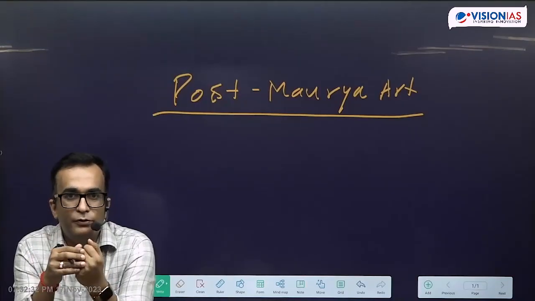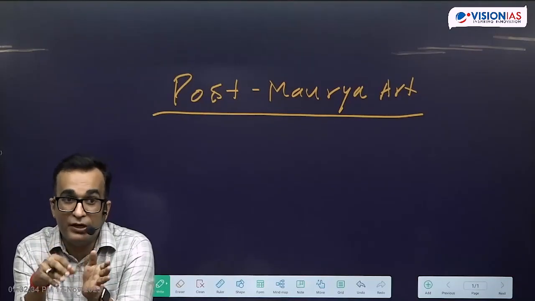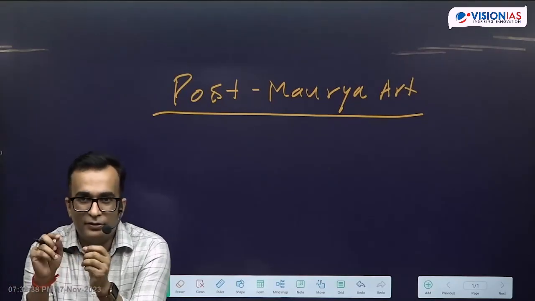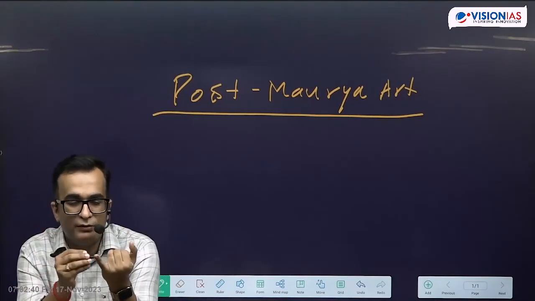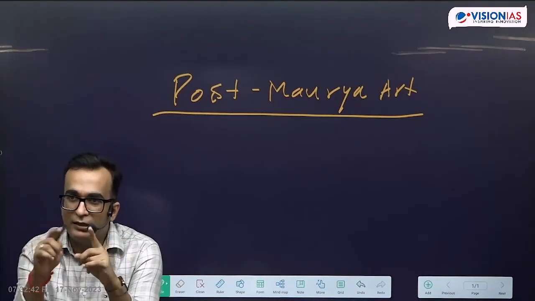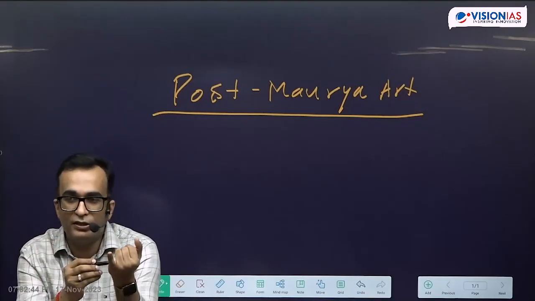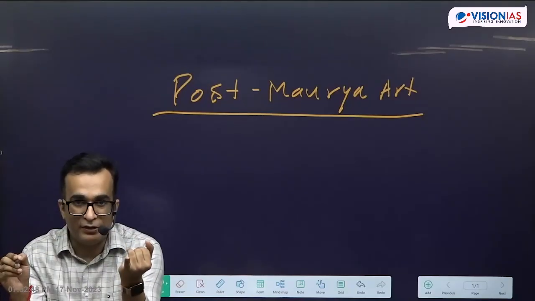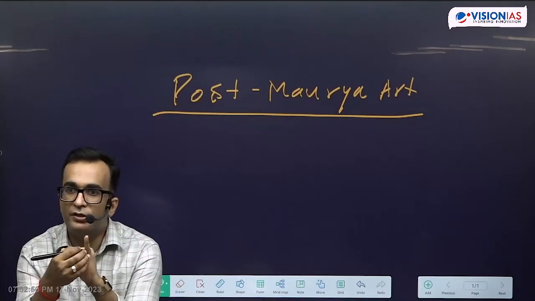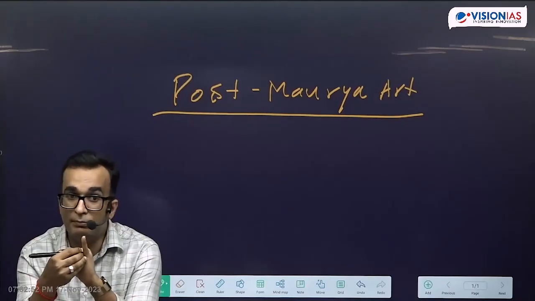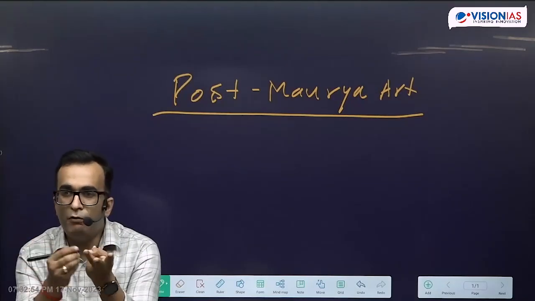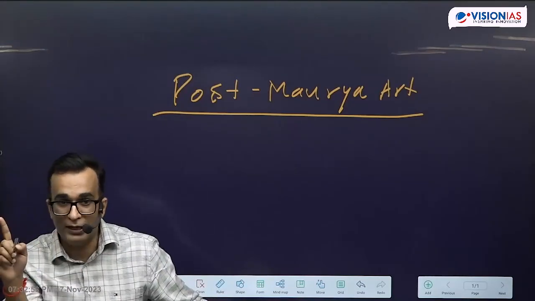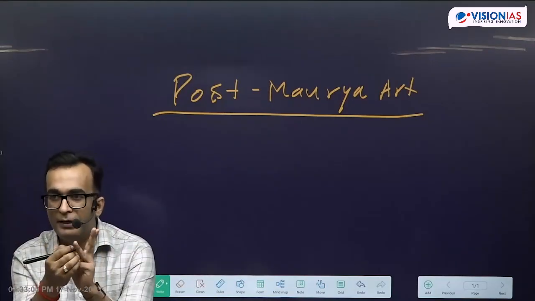Now, what are the developments in the post-Maurya age? Major developments, once again, were in Buddhism itself. And understand carefully: in the classifications we created, first was IVC, the Indus Valley Civilization. The most important structure there was their urban planning. Then the focus of the Maurya period, as you have seen today, was the stupa. The focus of the post-Maurya period is sculpture.